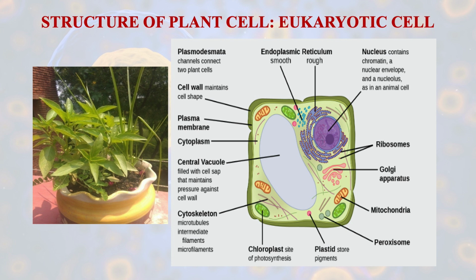which is the chloroplast. So the plant cell is a photosynthetic cell which makes nutrition and energy in the presence of sunlight and water. So this is the structure of the plant cell, and the plant cell also has the cell wall. It is the outer boundary of the cell which covers the plasma membrane of the plant cell. So this is the fundamental unit of all living organisms.